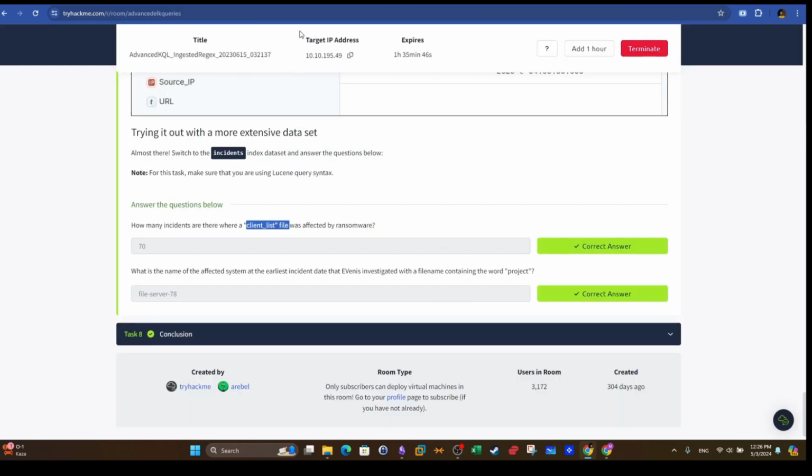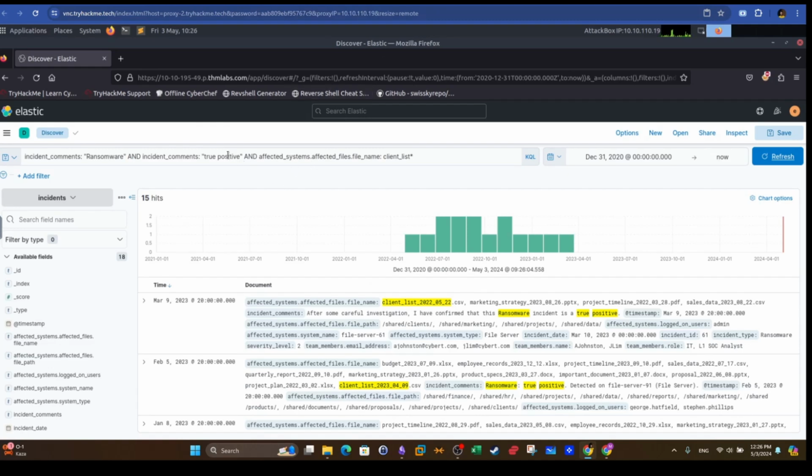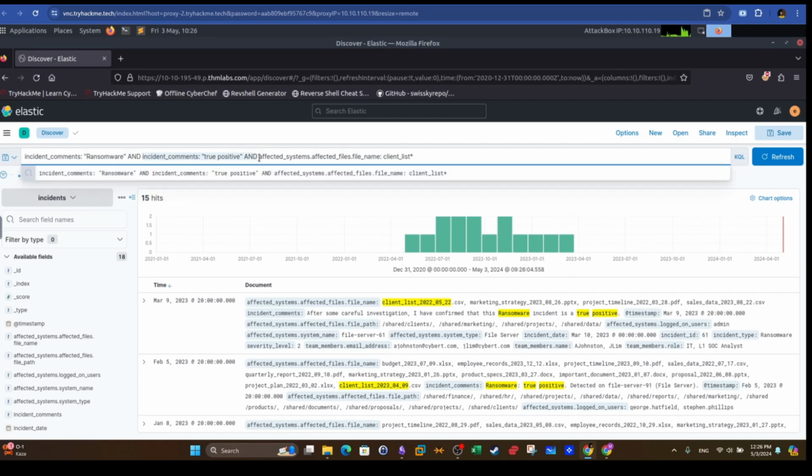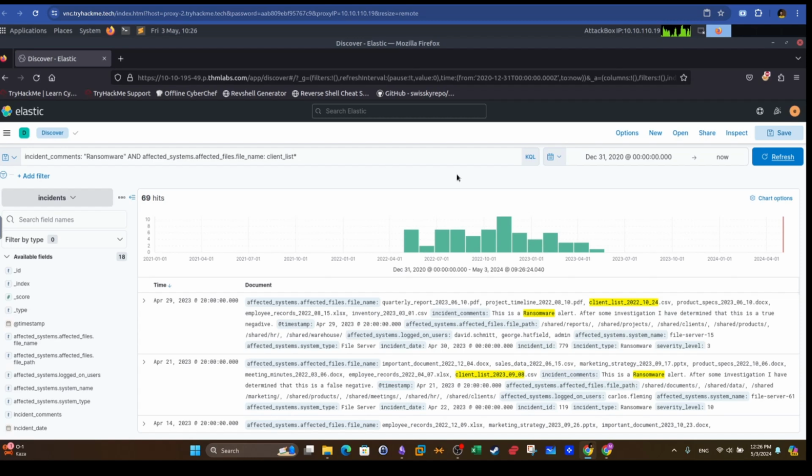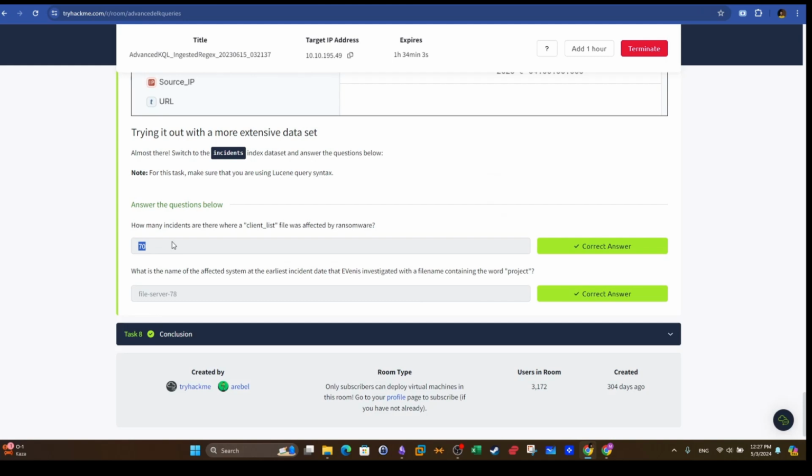But in the answer here, there are more than 15 hits. So what about if we removed the true positive here and update? Now exactly we got 69, so we are way closer to the answer. So I'm not sure why there is one missed event, but the answer is 70 anyway.